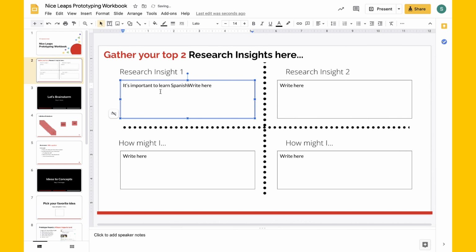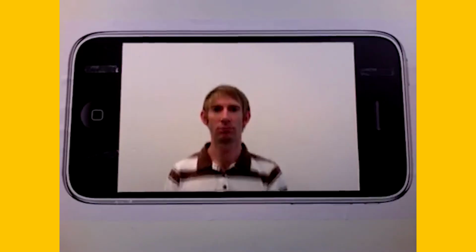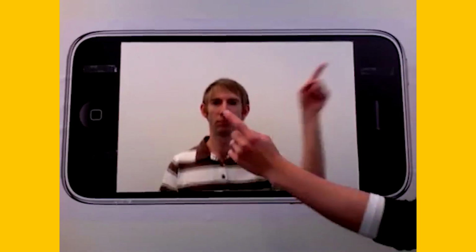And what we want to do next is to build a prototype to take one of those insights and put it into action. So when we talk about a prototype, it's basically a way for us to test an idea, to put something into action. Now there's a lot of ways that we can build prototypes, and I want to share some of those examples with you. So one of my favorite examples is this video that I'll have you watch from Sesame Street.